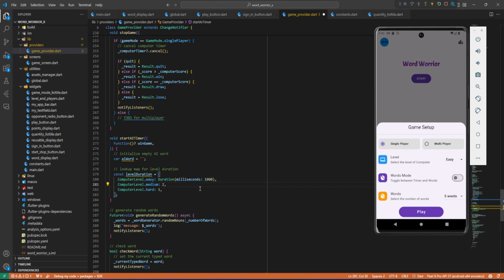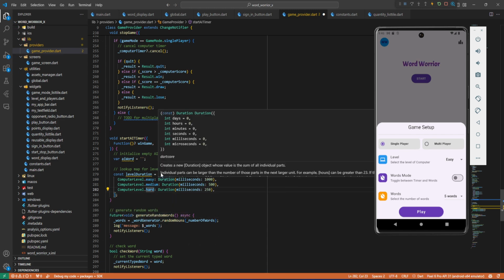And then now we have to go to the medium. So now the medium, I need to think. This is also going to depend upon you guys. I'm just gonna go with my assistant's recommendation. So on medium, for every 500 milliseconds, the computer will write a letter. And then on hard, it's going to do that for every 250 milliseconds. So this is now the difficulty of the computer. If your difficulty is easy, for every 1000 milliseconds it's going to be writing a letter, then medium, and then hard, and so on and so forth.